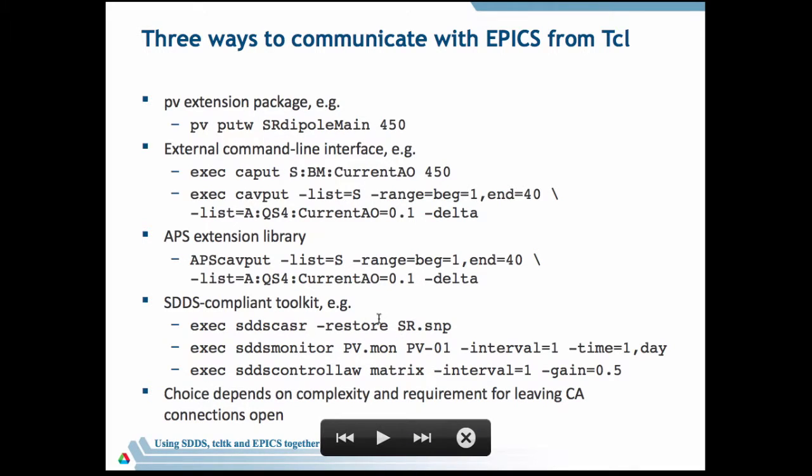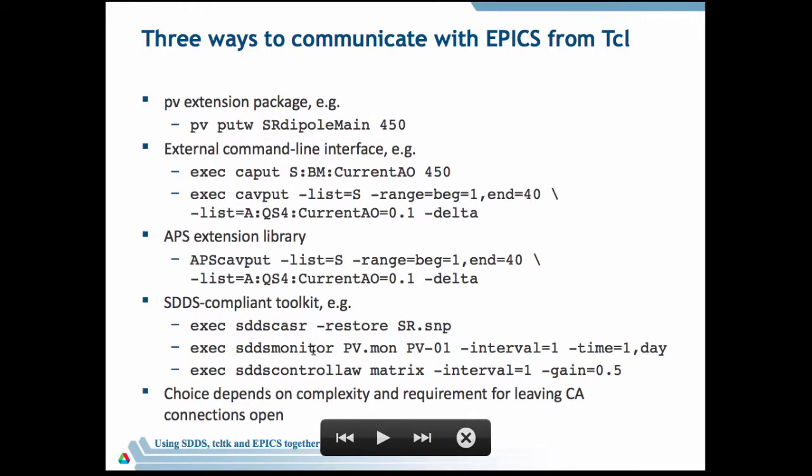And if you put restore, that will actually do the restore function of channel access, save, and restore. Otherwise, you can use a save command. In that case, you'd have two files, one that specifies which PVs you want to communicate with, and the second file in which will be written the values of those PVs.